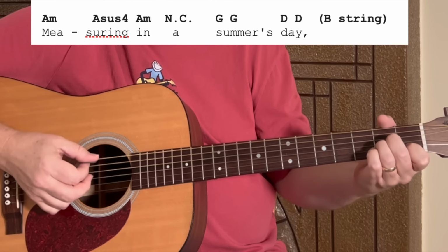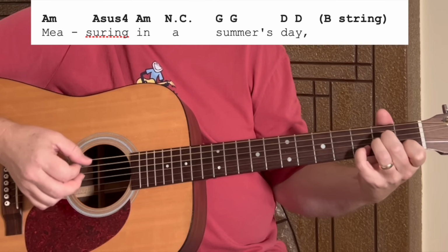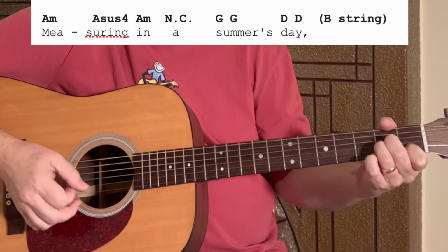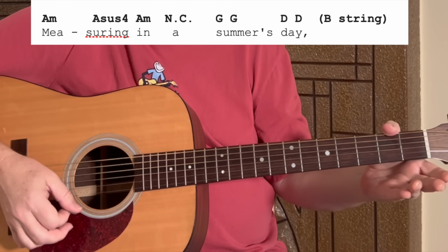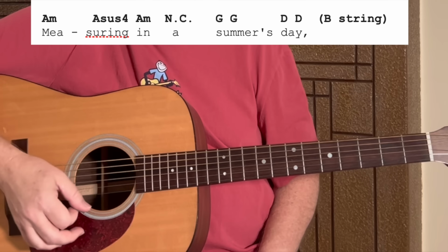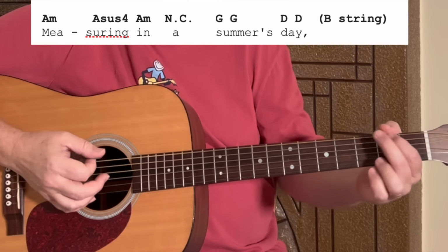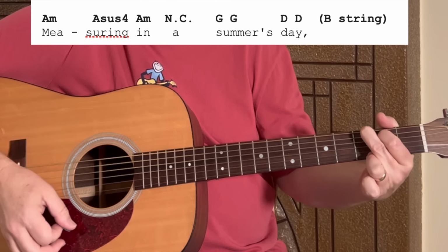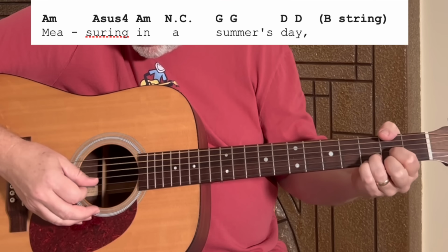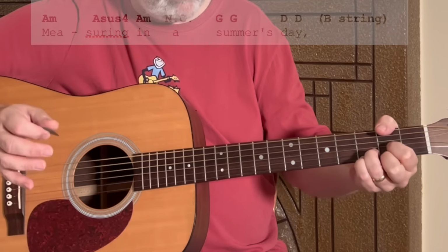So we start on an A minor, put that pinky down for the A sus 4, back to the A minor. Then we have a no chord. When you see NC, that means no chord. You're basically playing the open strings. Then a G twice, and D twice. Then you're going to reach down here and pluck the single B string. Ding! Yeah, the 2nd string, or the B string.